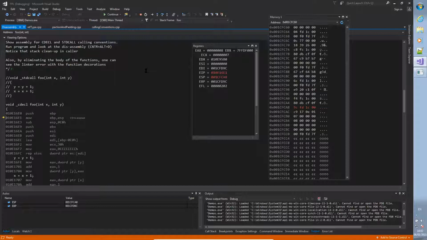So the next thing is we move ESP into EBP. And notice that the EBP became the A8. I'm just using the least significant byte, the A8. And now notice the way the system here works, as opposed to what we did in lab number 2, where we push zeros. What's going on here is it's just creating a place for the local variables. It's not going to just say, okay, push. It's just going to skip the stack pointer up for a whole bunch of memory. So that's what it's doing now. It's skipping the stack pointer up.